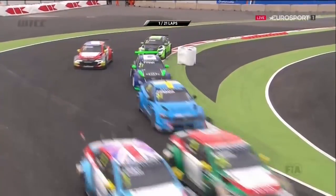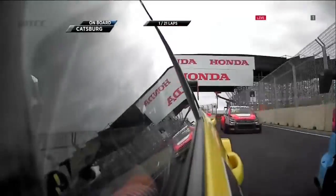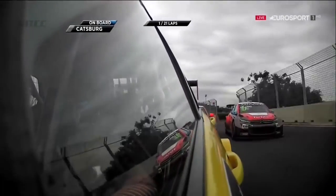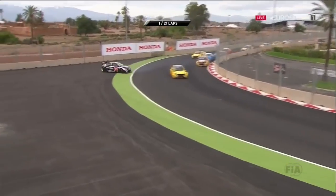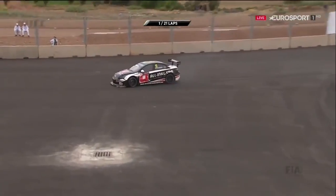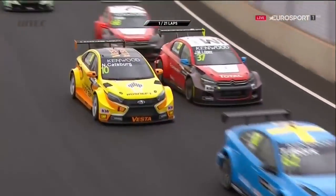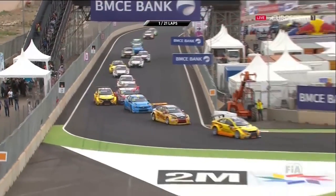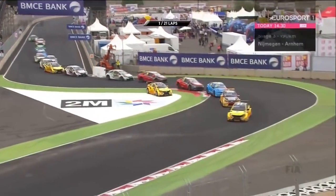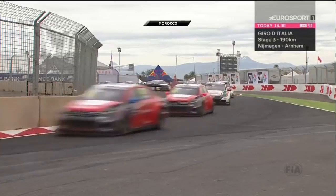Katzberg trying to go around the outside, and Lopez going around the outside of Muller. Lopez from 7th, Muller from 5th, and has Lopez got in front? Yes, he has. That's Lopez. And this is coming up to turn 3, which is a right-hander, and Thompson fired off. The race leader fired off backwards. Now, was that from behind with Coronel or Valente? Lopez is coming through, and Thiago Montero is going to have to be very careful trying to make progress behind Ivan Muller. Over the curbs goes Katzberg, out of 3rd, down to 4th place.